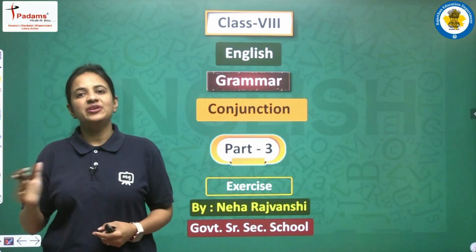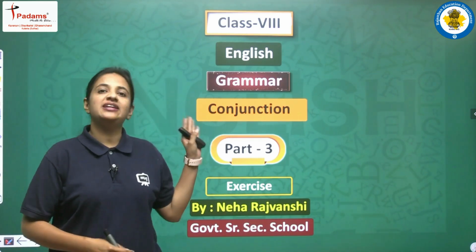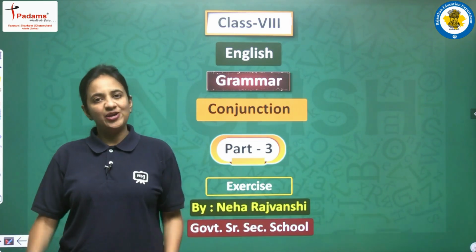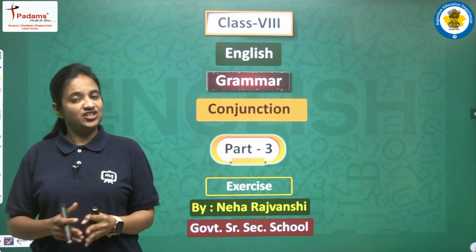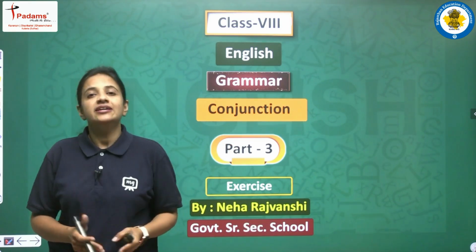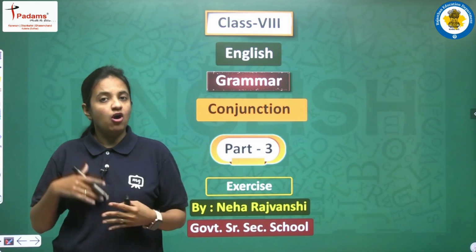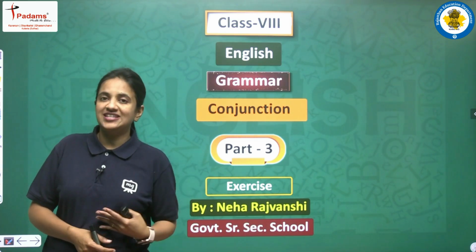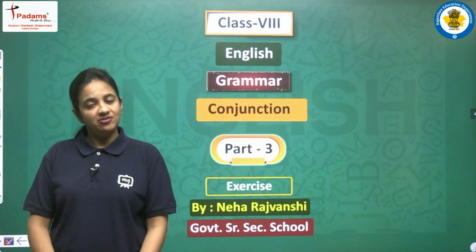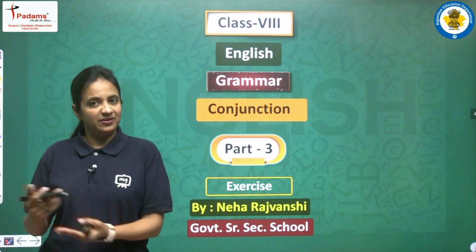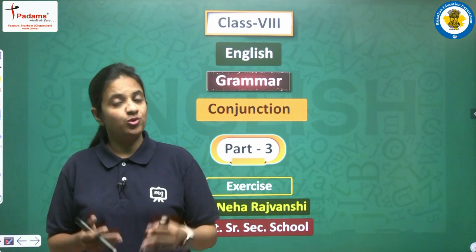So students, in the previous video we have completed the explanation part of this topic, that is conjunction. So now I hope you all are able to understand what conjunction actually means. Conjunction means we have some words that are used to join, or to combine, two or more clauses, phrases, or sentences. We have discussed all the major conjunctions in the previous videos. We have seen their different uses, and yes, again you have to learn this thing.